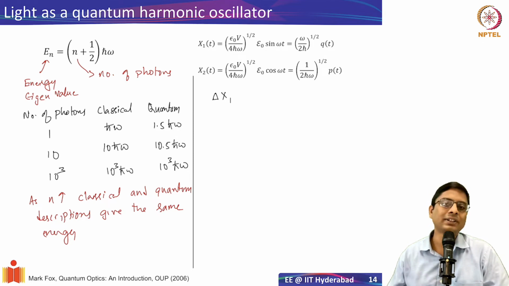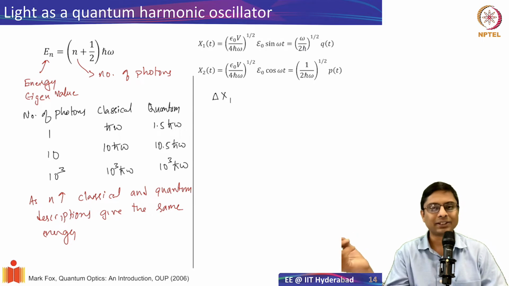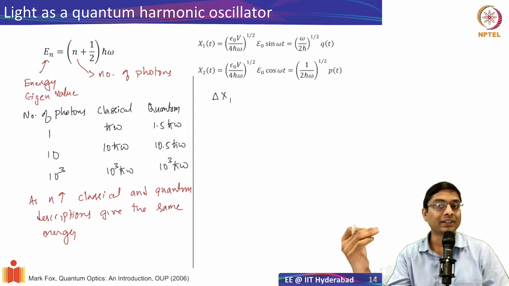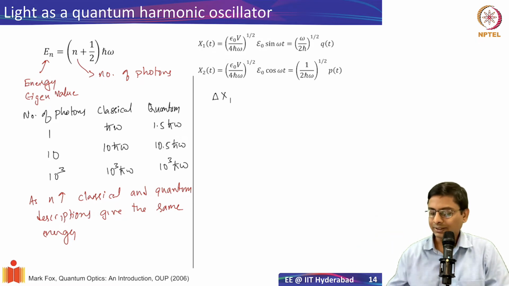If you take delta x1, that is the uncertainty in the field quadrature x1. Just like if you have a position x, there is an uncertainty in the position delta x, and delta p. Heisenberg's uncertainty principle in quantum mechanics tells you that delta x times delta p has to be greater than or equal to h cross by 2. That's the uncertainty principle. And we will see at the end of this endeavor that a similar uncertainty relation exists for the field quadrature. To get that, let's go through the motion. Here, let's say delta x1.